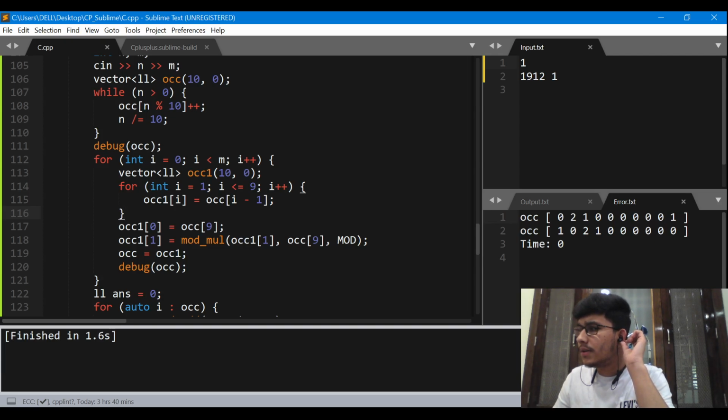Why didn't I have this here? Occ9 should have been mod add. Oh, it should have been mod add.